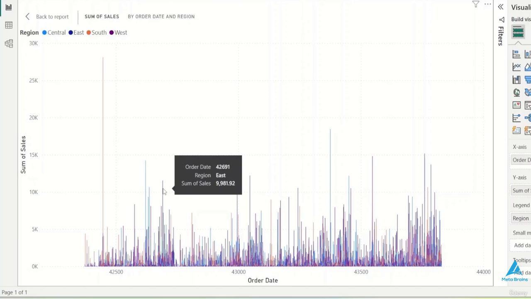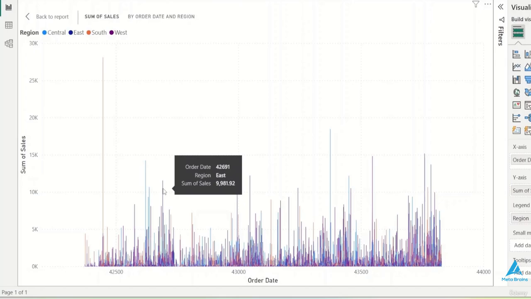Now, if you want to add some labels, we can go to this format button. And here we have the data label. I can make it on. By looking at the data label as well, you can figure out whether it is correct or not. So if I show you here, the last year, the sales were 0.25 million, then 0.21, and then 0.15. So if you see the sales are decreasing, that means whatever is on the top will have the higher sales. Whatever is at the bottom will have the lower sales or lower ranking.